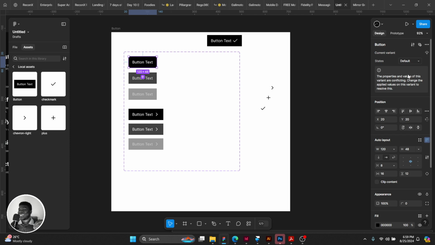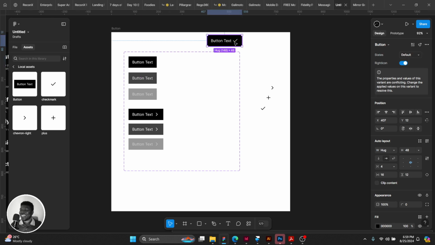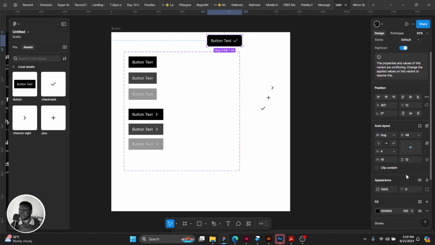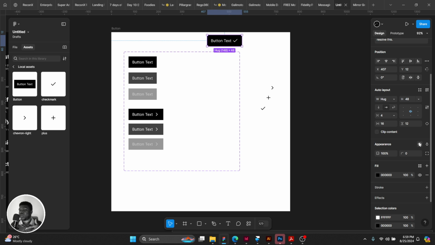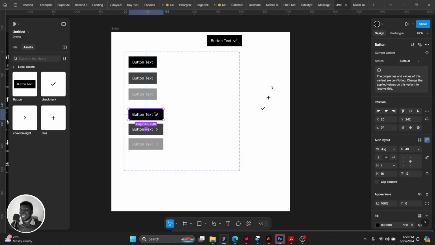Now you can see that it is still conflicting. It is definitely still conflicting because adding a property through this method, through Boolean, is not enough distinction.